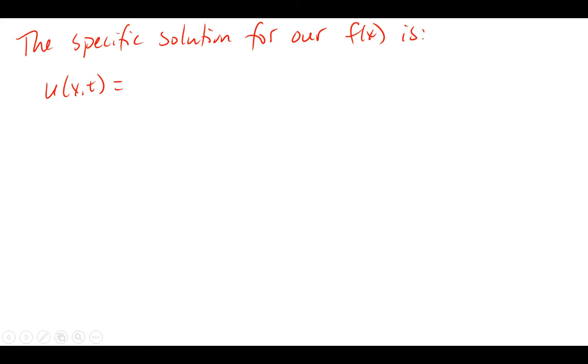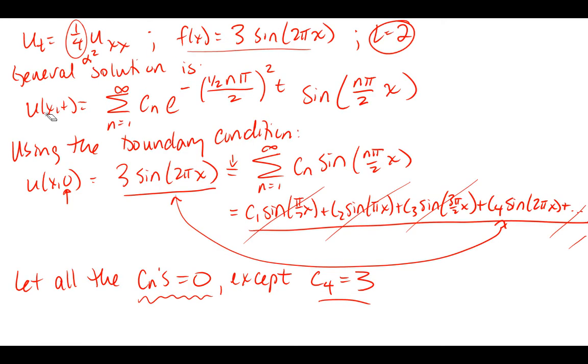instead of having all of those awful things, I'm just going to have one of them. I'm going to have the n equals 4 term. I'll give it to you general first. So it's C4 E with all of this stuff. Here's my general term, but I'm just going to write out the n equals 4 term, where C4 is going to eventually be 3. I'm going to fill in n equals 4, because that's the only one I'm saving.